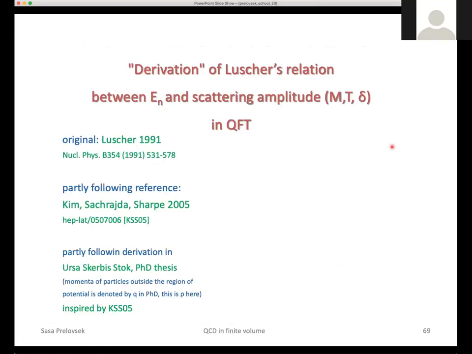I think, let me try to give you a glimpse of how it comes about. I should tell you that there is no simple paper for my purpose, for the derivation. Lüscher's original paper is very long and it's not really in the QFT language. It's more in quantum mechanics language and then shows you the way to QFT. But of course, it's an original paper, very important work. Here I'll be following this reference, which is really useful, but it's not simple. But the derivation, which I'll mostly follow, is actually the derivation of my PhD student, who presents this derivation in her PhD thesis, and it's attached to your school as extra material. Know that she has not yet defended the thesis, so there may be some typos, but she shows all the necessary examples, so this might help you. I'll give you the main steps only.